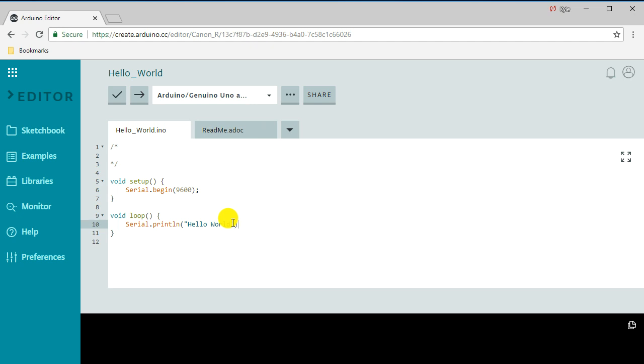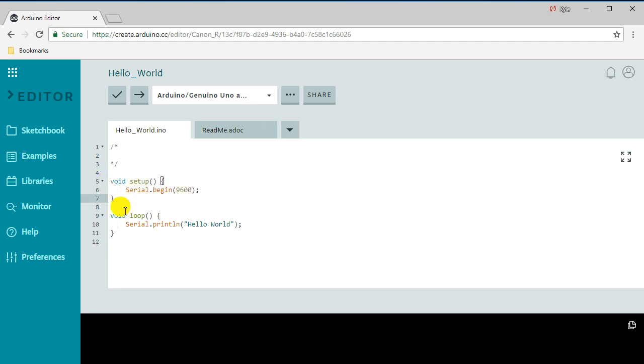And at the end of that, you'll need it to look exactly like this. You'll notice there are semicolons at the end of this. That's how the computer knows it's at the end of a line. The other way it knows is using these brackets. Now, before we run this code, let's talk a little bit about what we just did.